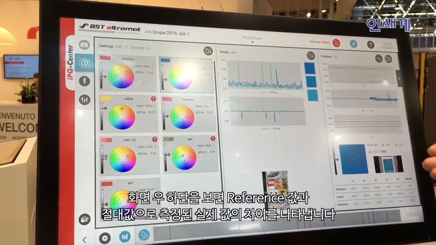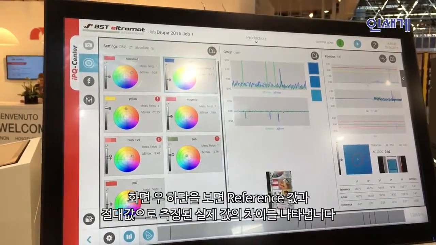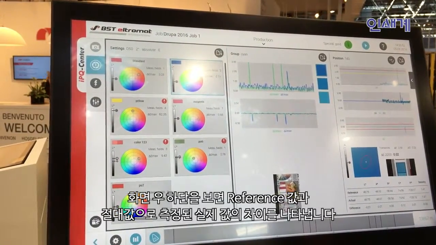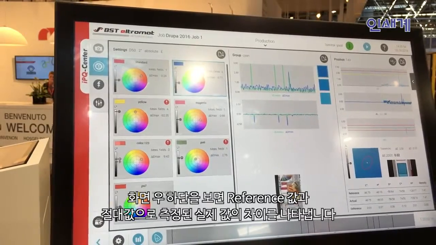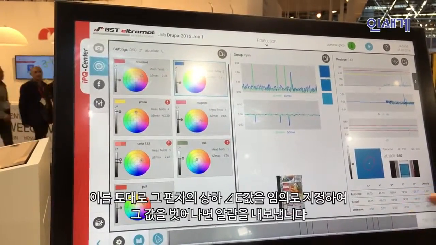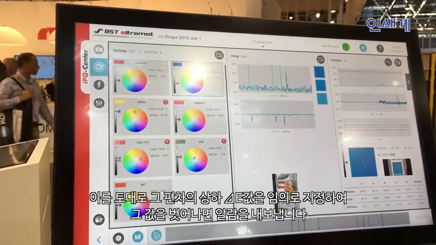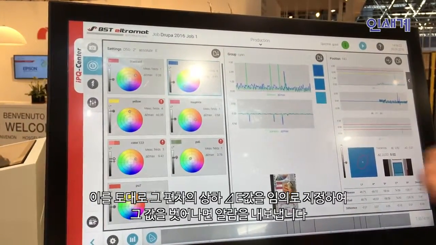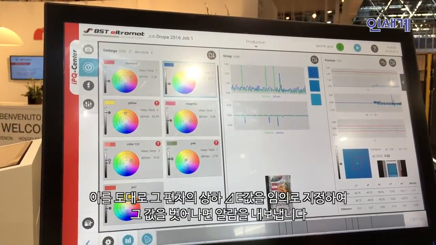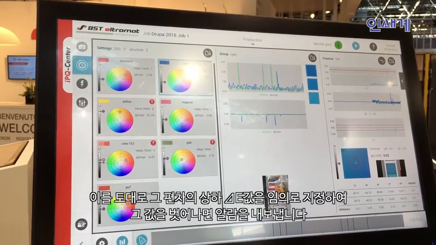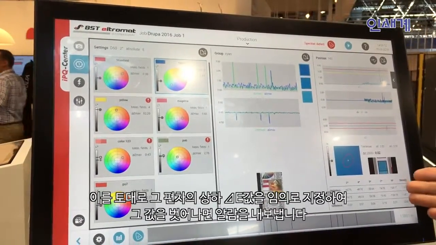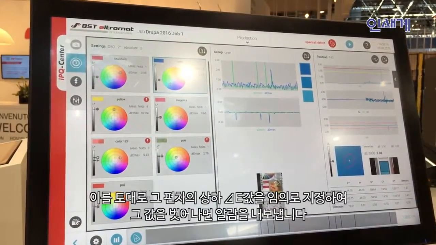We can use the system here to do an absolute measurement, to enter the LAB values up front. So if you have a Coca-Cola Red or a Pepsi Blue, then we can enter the LAB values straight into the system, and you start the job with the given LAB values. Or what we did over here is that we take the measurement from the print and do this as a comparison, a reference measurement. And this is how the spectral unit is used.